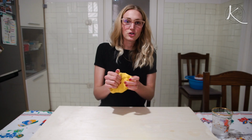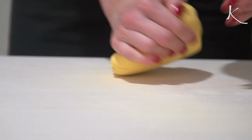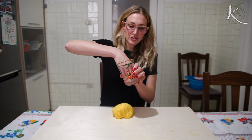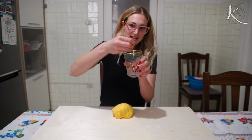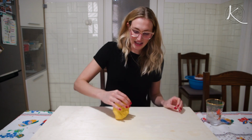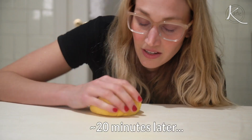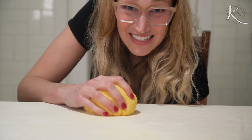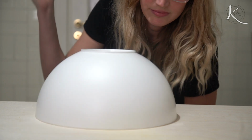The better you get to know your dough, the more you'll know if you need to add a bit more water. And all you really need to do is dip your hand in a glass of water just so your hand's wet. That's all you need. And keep kneading. Here's our dough that we're gonna let rest for a half hour, and the air is its worst enemy, so you wanna cover it.